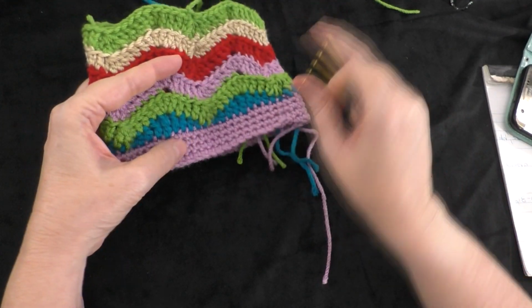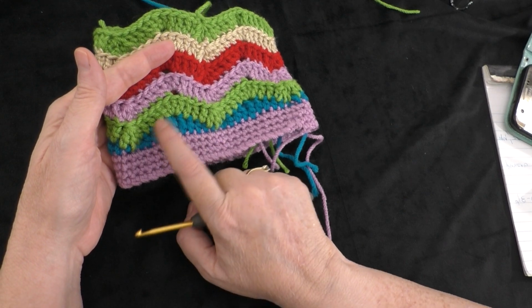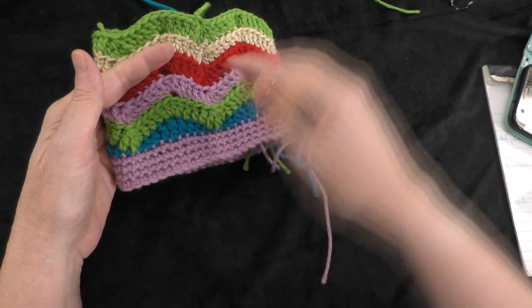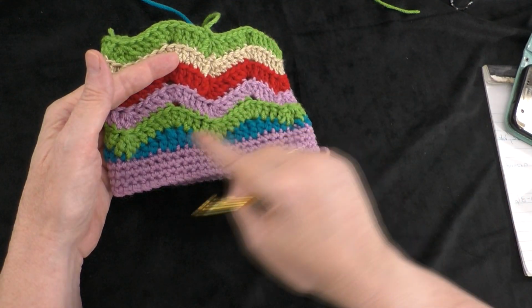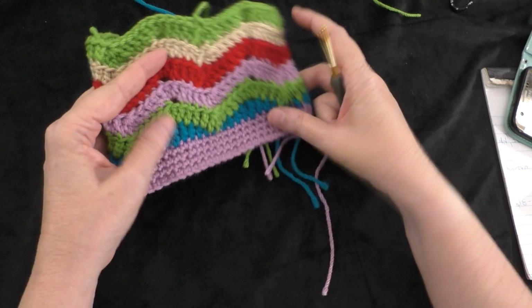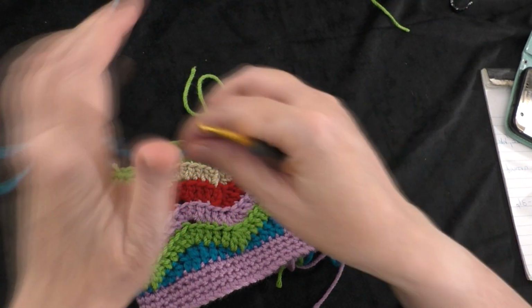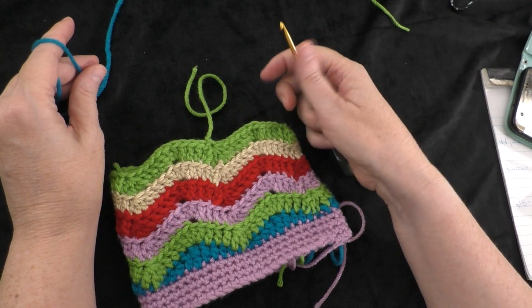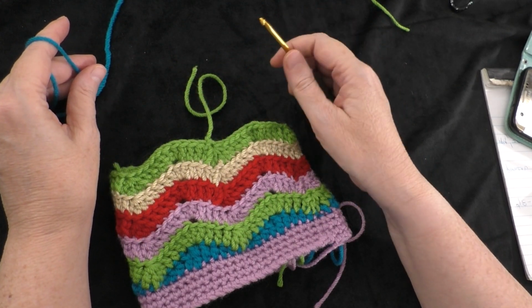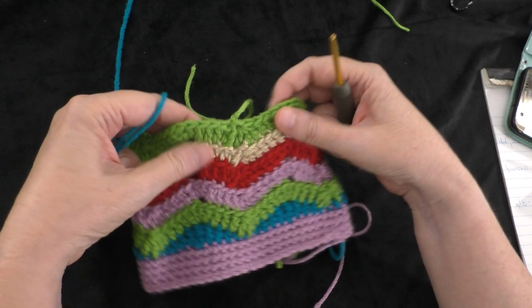So round 36 is actually going to be another repeat of this one, except that it's going to be the opposite, where the scallop part is going to be on the bottom, okay? But it's a repeat of that round. So I'm going to join my yarn, and it says, as far as where to join, it says begin in the first double crochet after a double crochet 4 together.